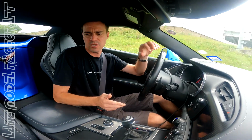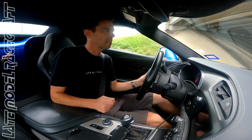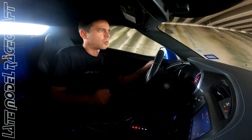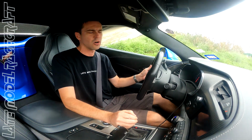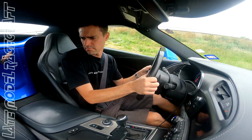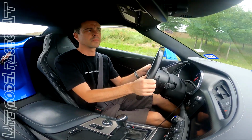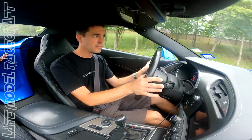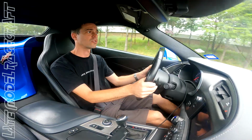I'm out for the first test drive, and the weather's okay. I'd like to make just a little baby pull just to check the shift points and make sure everything else is good to go with it. Stock tires and everything. Even with the torque this thing makes, I'm still gonna keep traction control on.